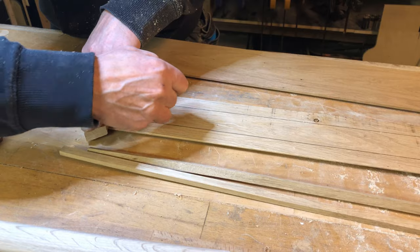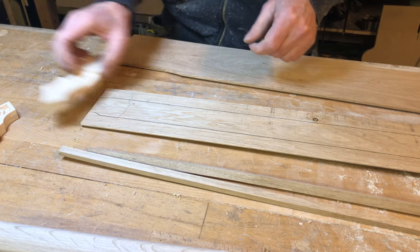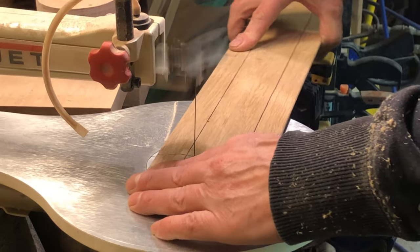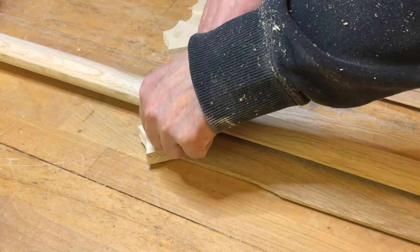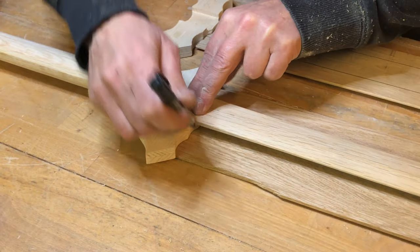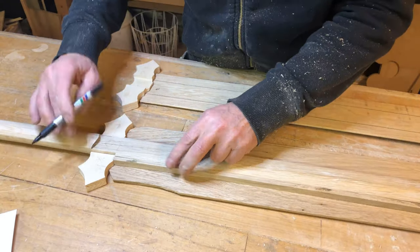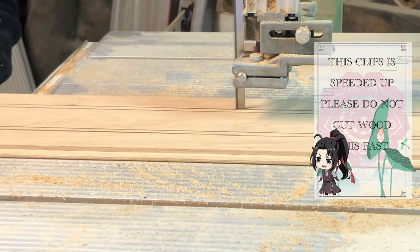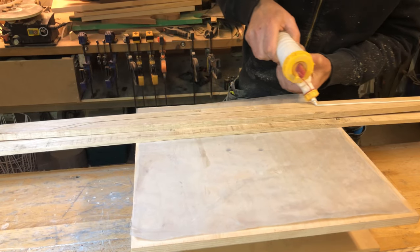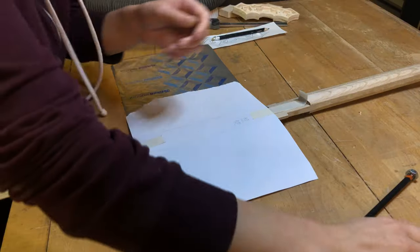Trace the outline of the crossguard, then cut it out. Then do the same thing on the other piece — remember not to use the same crossguard piece. Use both of them and mark on the scabbard which side belongs to which crossguard. Fine tune with a file. Place the sword on one of the scabbard pieces and put the two side pieces on the sides of the blade and outline it. Then cut the scabbard out, but only one of them. Take the other scabbard piece and grab some wood glue, then glue the side pieces on, secured with lots of clamps.